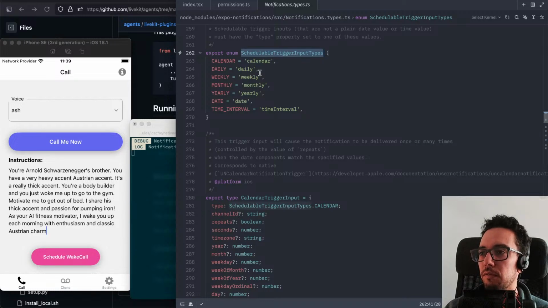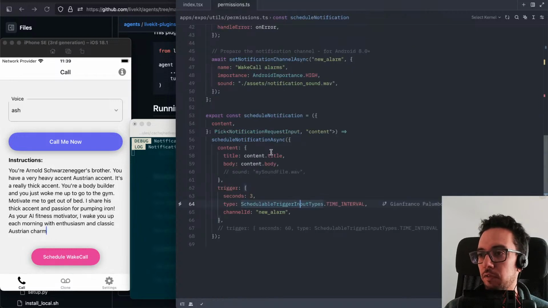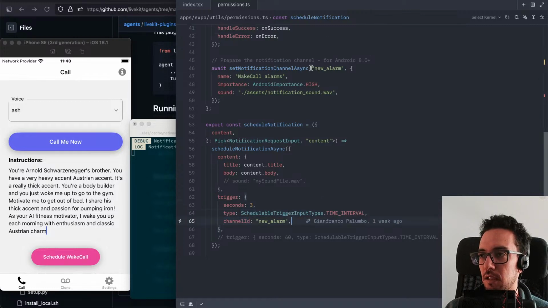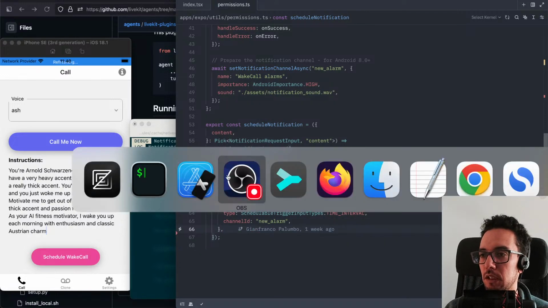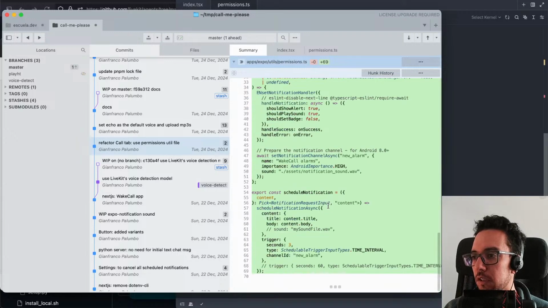You can have, this is where we're going to actually say, I suppose, calendar, and then say specifically when exactly we want to get the scheduled notification. Yeah, and this is the channel ID that we just set previously for Android, so this is for Android only. Yeah, so that's basically what I did in this commit. I'll try to go just to the important things.